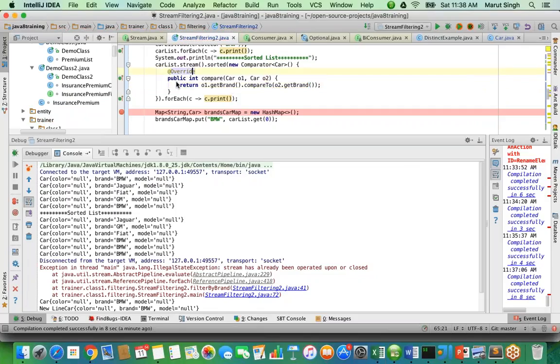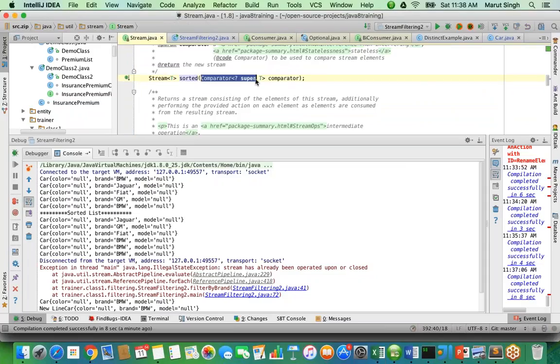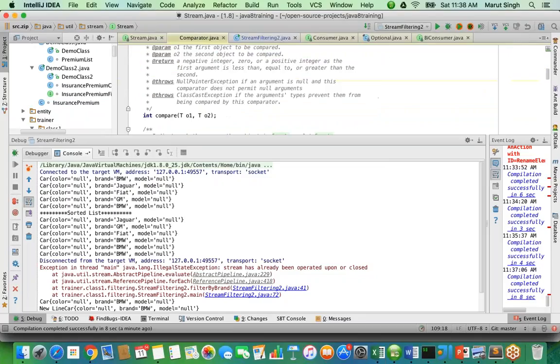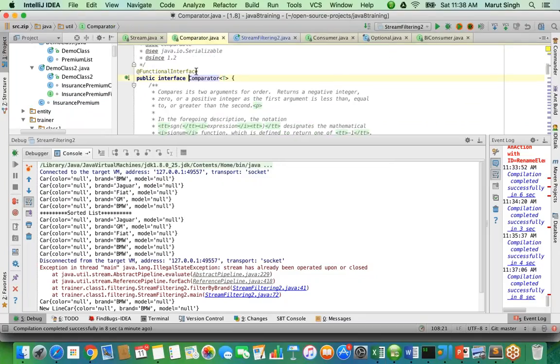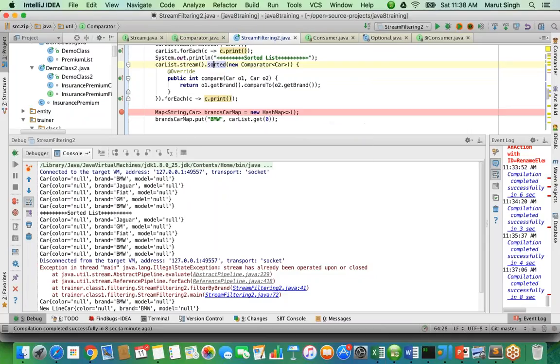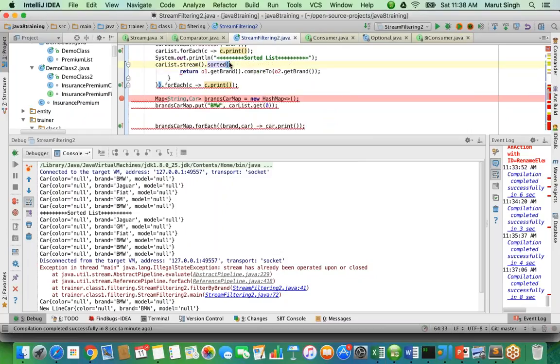We can even do better because sorted is a function which is basically taking a comparator, right? And if we go to comparator, it is a functional interface. And if it is a functional interface, then we should be able to pass a lambda to it. That was the initial concept, correct? So I should not be writing this. I can do even better.